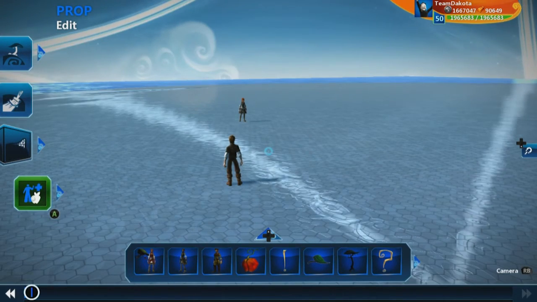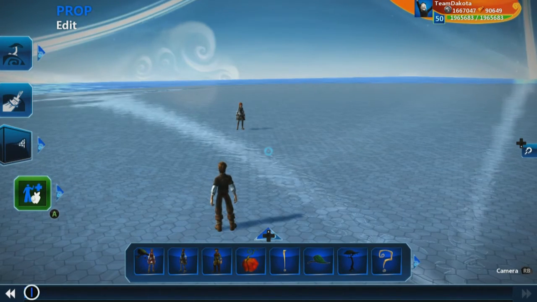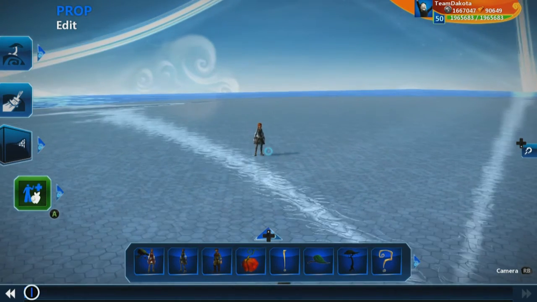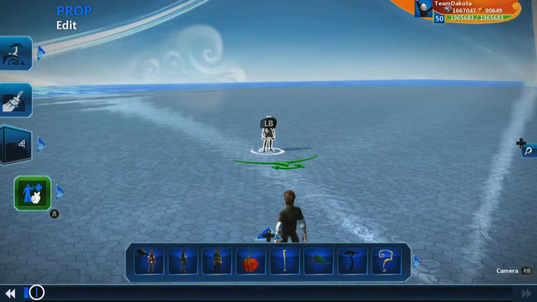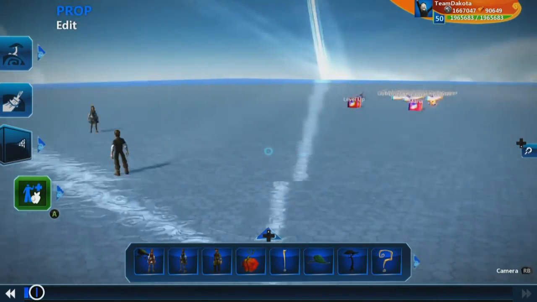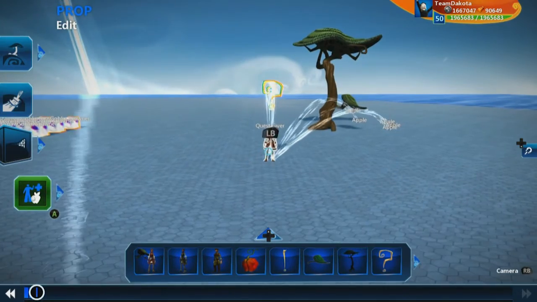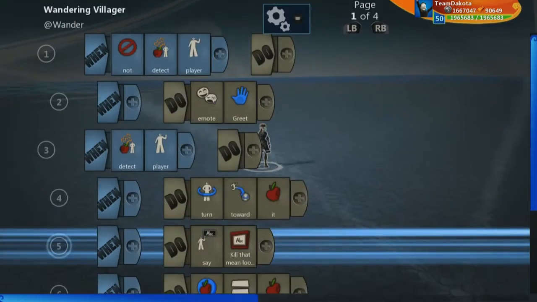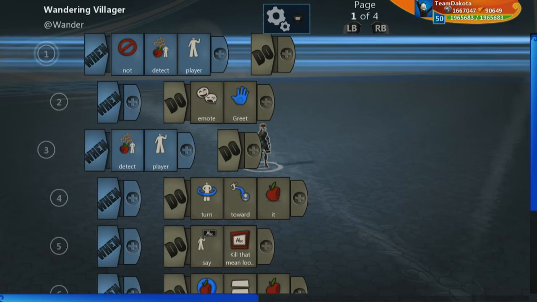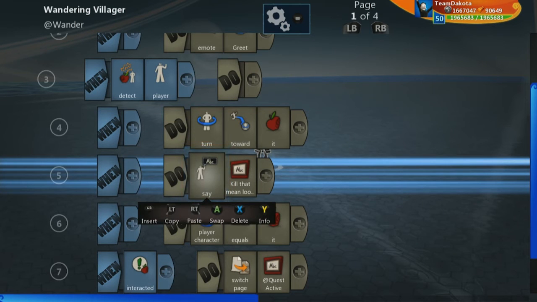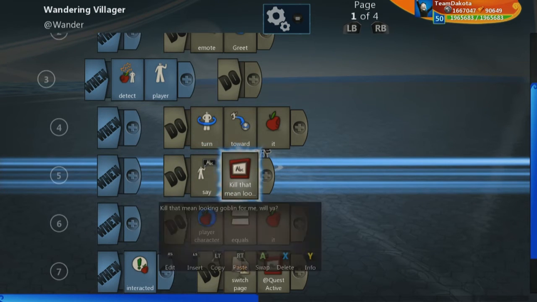So the next quest we're going to show you is how to make a simple defeat this enemy for a reward quest. So we have another character right here who's going to give out our quest. And I actually copied basically all of the code from this initial quest giver into this one and modified it a bit. So let's jump in there. So we have our initialization page, and just like before, they're greeting you, they're turning towards you, and instead they're going to say something different this time.